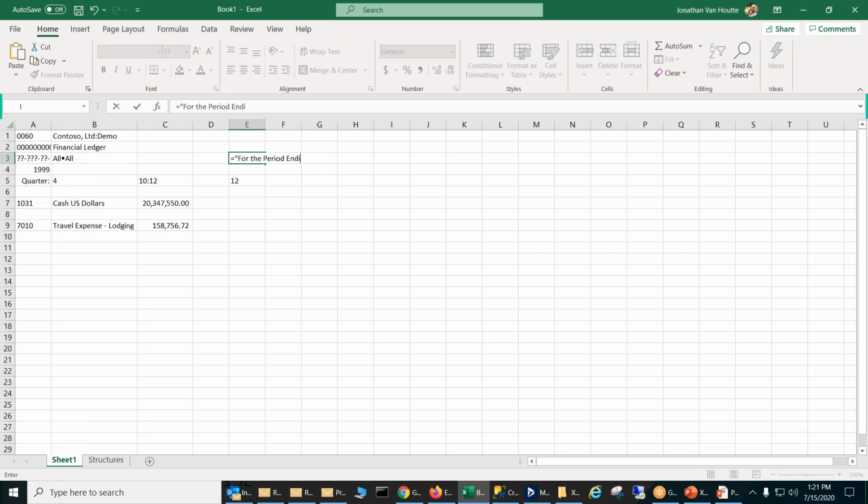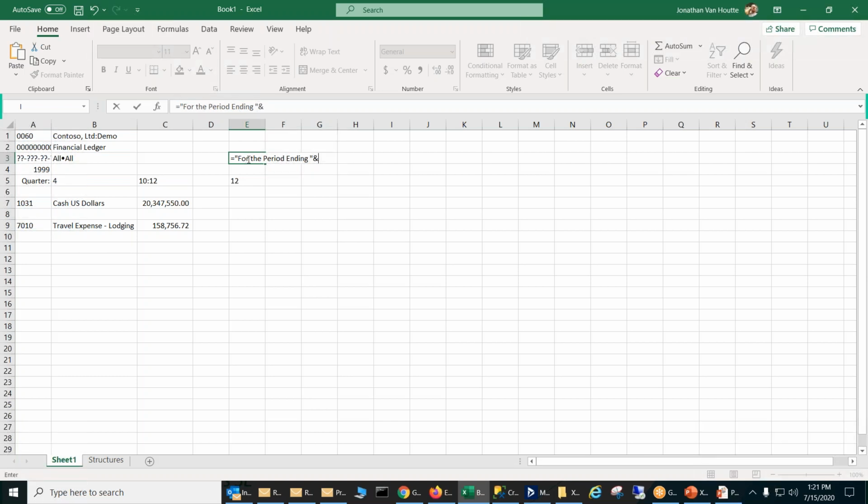My terrible typing skills means you have a lot more time to absorb what I'm doing here. And then the way you concatenate strings is, well, you can use a concatenate function, but I don't know any reason why I'd really want to do that. So I've just used the ampersand.